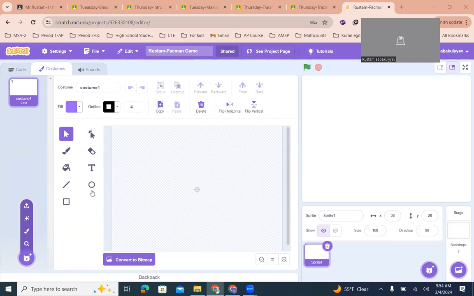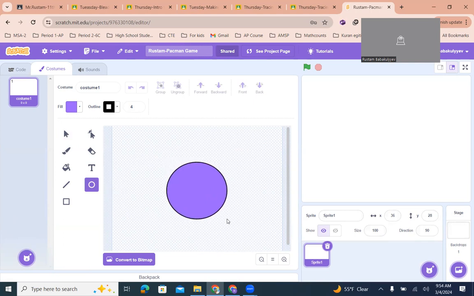So let's add the circle like this. When you draw the circle, if you want to make it a perfect circle, you can hold down the shift key and then draw it. If you do that, it's going to make it a perfect circle. You can't make it oval. Just hold down the shift key.